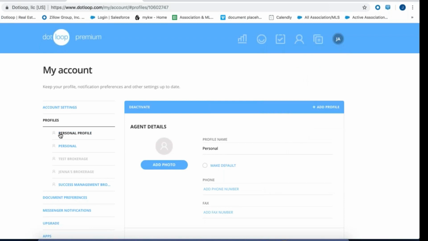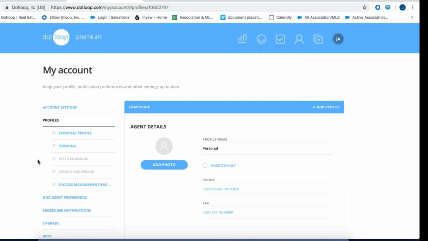Now that shows the same here, right? These are the ones that are highlighted blue. So you can tell just by looking in the My Account section when you click on profiles which ones are active very easily, because the ones that are grayed out are going to be the ones that are deactivated.